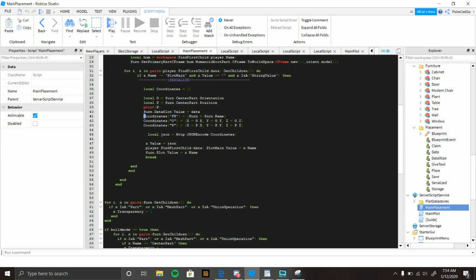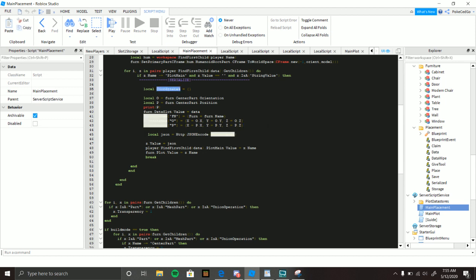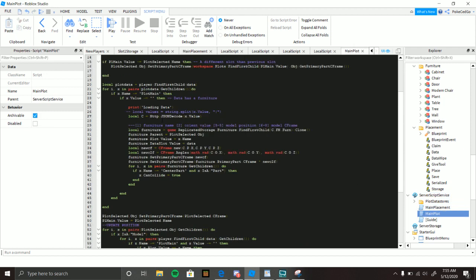Same thing for C.O.X, C.O.Y, C.O.Z, which will give you the orientation of the furniture. Then C.P.X, C.P.Y, C.P.Z will give you the position of the furniture. I just save all of that. All that is stored in the dictionary, or the table, and I save that. So when I load it back in, keep in mind that C itself is storing all that data. You just need to know how to access it, which is C.fn.fern.